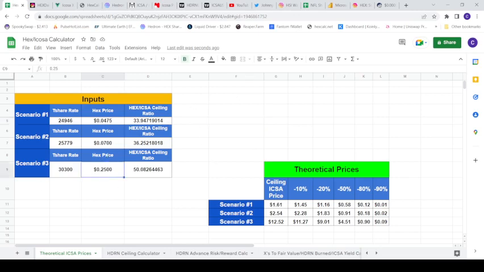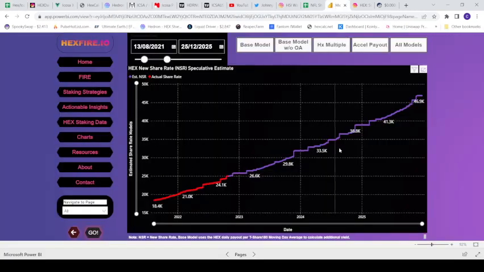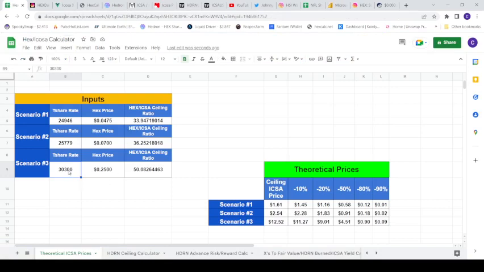Now I'm just gonna do a little moon math here. But let's say 2024. Let's say the end of 24. So let's do a 39,000 Hex T-share rate at 2024. And now let's say we get back to old highs. So we're hitting an 83 Hex to Icosa ratio. Icosa would be like $40, almost $50.